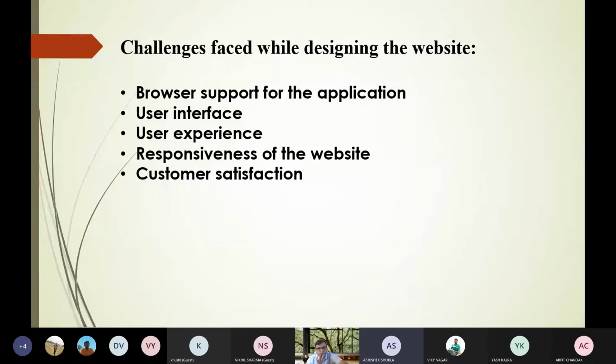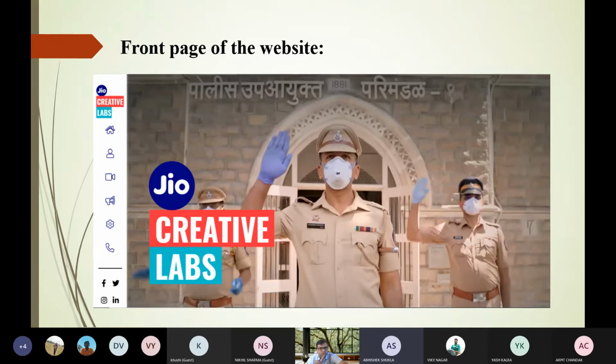So we had to design so that it would be fully supported by all browsers, and we had to work on the user interface to attract as many users as we could. It is very important to create a website that is very responsive, so that the customer is satisfied and is attracted toward our company after visiting the website. This is the front page of the website that was created during the internship.